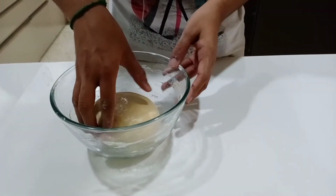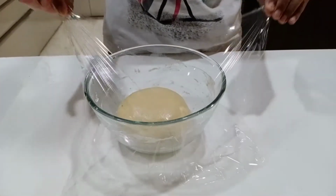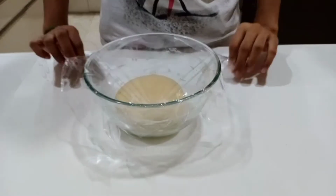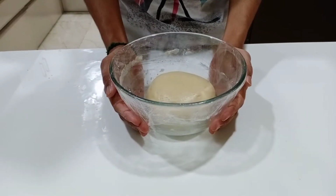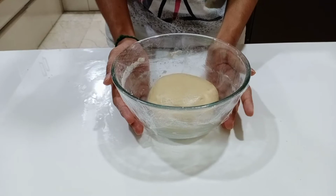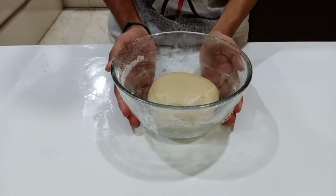Place it in the bowl and then just cover it using a cling wrap, or if you don't have this, you can also use a clean kitchen towel or a cotton cloth. Just cover it up nice and tight and let it rest on the kitchen counter for about an hour or an hour and a half, or until the dough doubles in size.